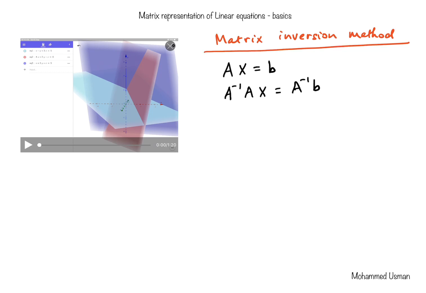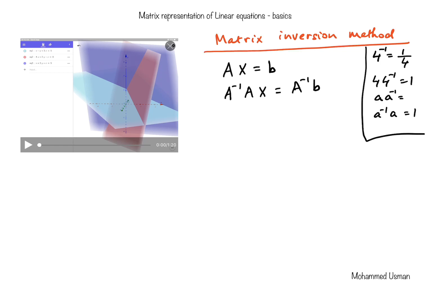Now A inverse is nothing but the inverse matrix of the matrix A. It's like if I give you a number 4, the inverse of 4 is 1 by 4. And when you multiply 4 with 4 inverse, 4 into 4 inverse will give you 1, right? Similarly, if I have any number A and we multiply it with A inverse, we would get 1. It's like 1 by A into A, 1 by 4 into 4. It's equal to 1, right?